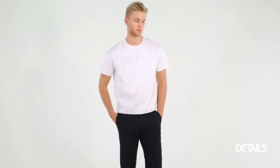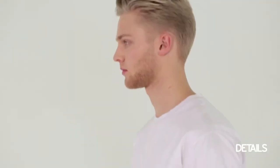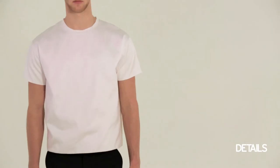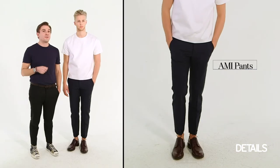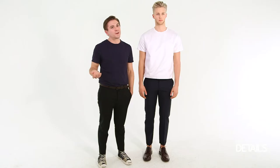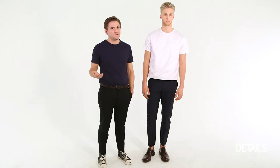First off we're gonna talk about the designer tee. For the past couple of seasons we've seen a lot of designer tees with big graphic logos or prints on the front of them. This season we were excited to see from Valentino an alternative to the white t-shirt. Here you can see it's made out of a super thick material and it's got a slightly boxier cut, so we paired it with a trimmer pant and a chunkier shoe to balance out the proportion. It's a great look for any sort of casual day in the summer or if you work in a casual or creative office environment.